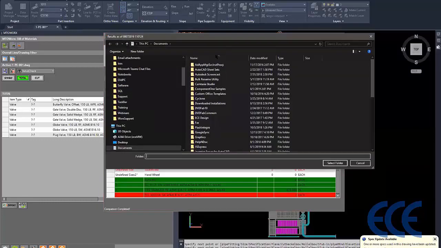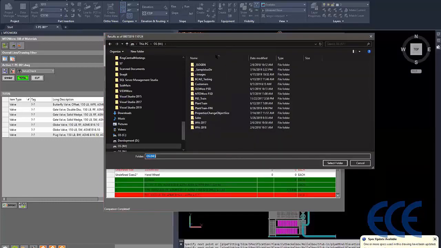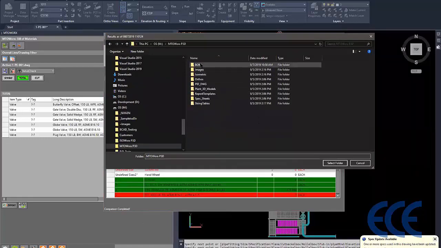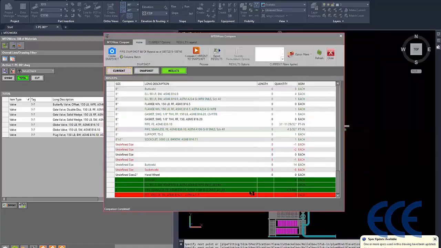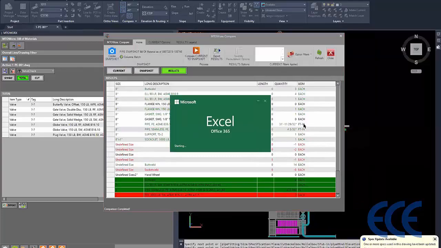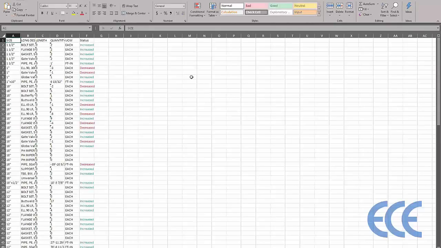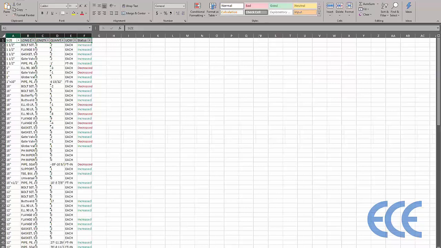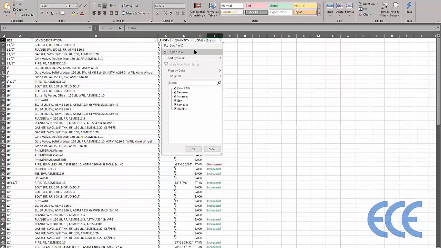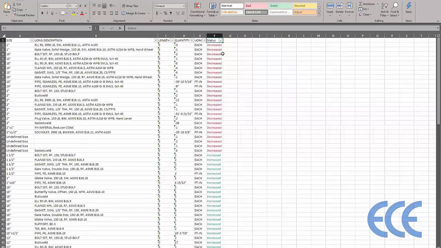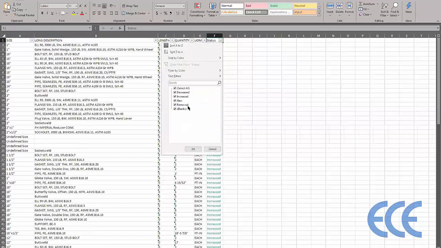As with all of our tools, we do give you the ability to export these lists out so that other people can use them and work with them. And the same functionality of these colors apply into the Excel world. So we've gone through and allowed you to filter these items out pretty quickly. So if we look at our status column here, let's go ahead and expand these guys out a little bit. We can sort this so that we keep all of our item types together, and we can even filter it.